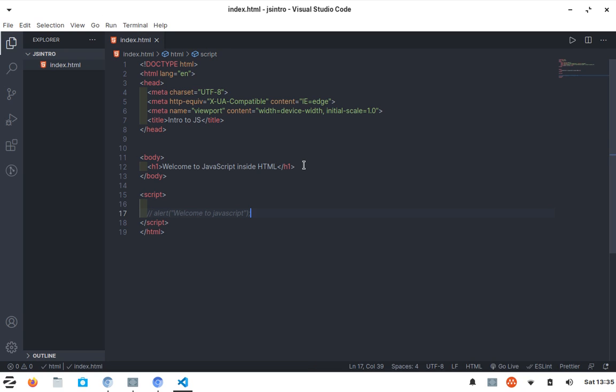The same thing with HTML. You can also comment your code. Just highlight it, or you can place your cursor at any point on the line of code you want to comment, and you can still press control slash and it will comment that code. So meaning that you have commented this code, this code will not work. So this is how a comment looks like in HTML, and this is how comments look like in JavaScript.